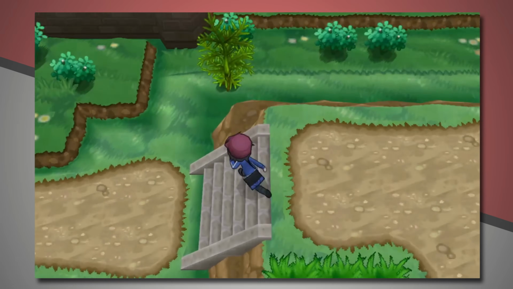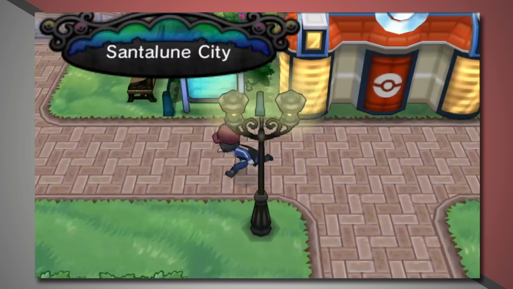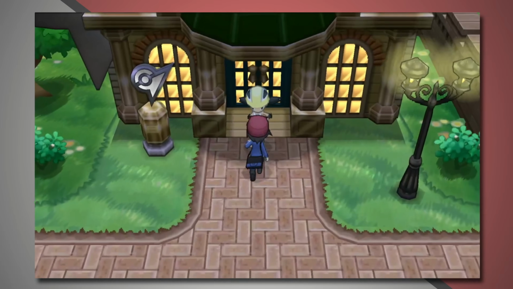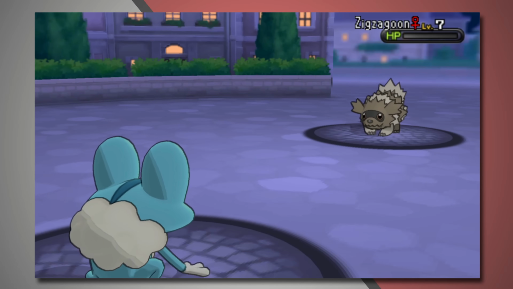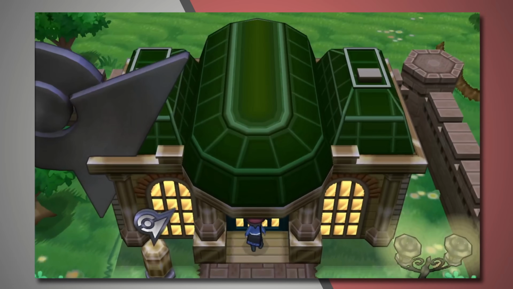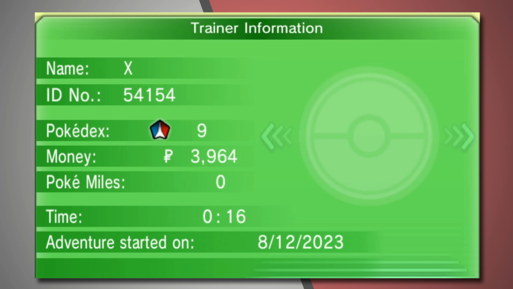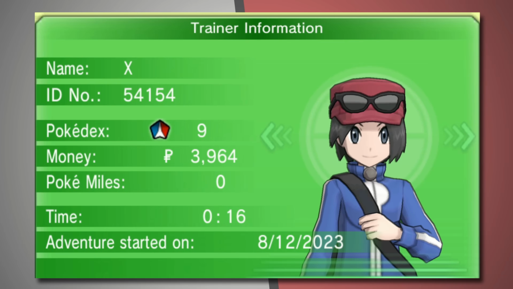We see a girl on roller skates and she seems to be having a good time. Then once we get to Santaloon City, that same girl is hanging out in front of the gym. She challenges us to a battle, we win, and then she gives us the roller skates. But we don't have time for that because we are in the doors of the gym at just 16 minutes, which doesn't quite beat out the Kanto games, but it's pretty close.